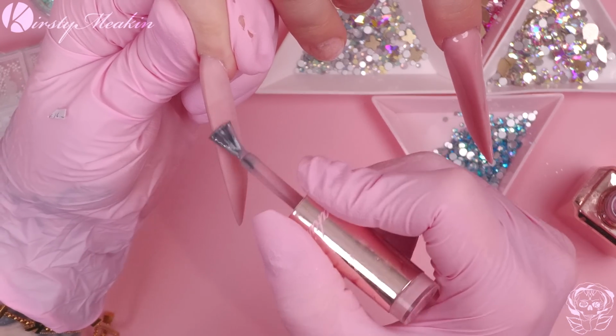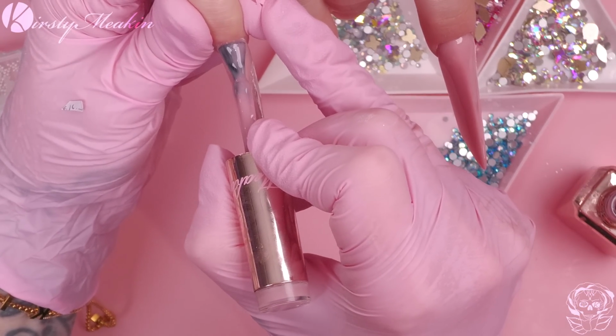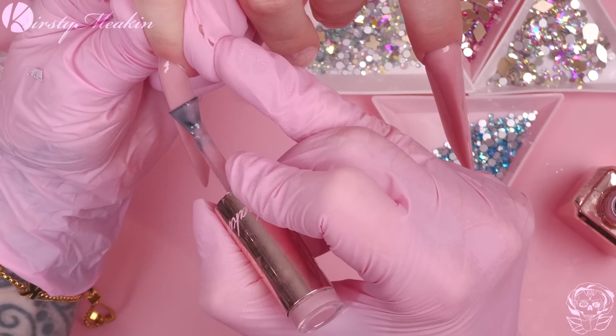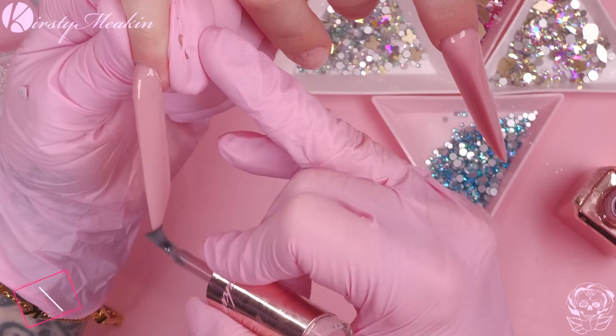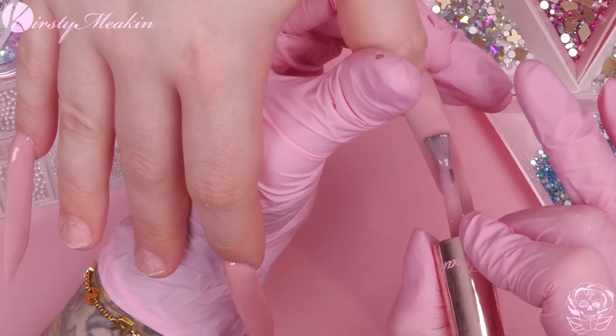I think I'd cry real tears. I love a nude nail that's a banging shape though, because you can see the shape. It showcases the shape. I can appreciate its beauty, I won't lie. However, pop that. Same on the thumb.